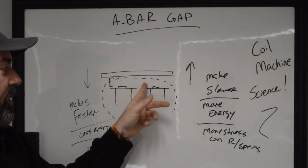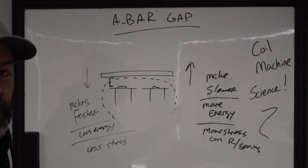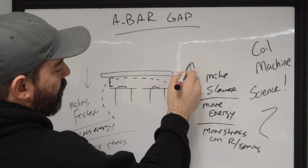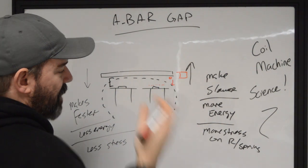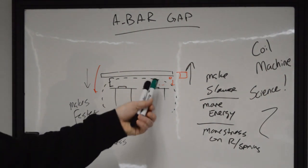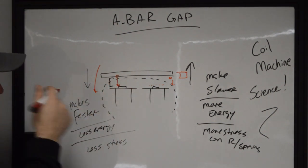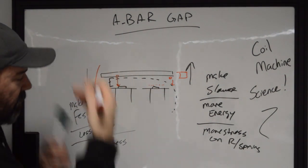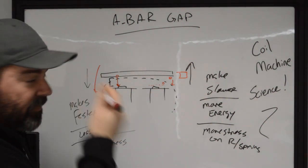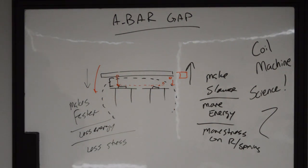Your coil gap, we usually set it by the front, which is weird because there are two different heights on average to the actual coils. One is usually on the back, and it's actually a little bit higher, right? Because there's a static point setting this up on the rear post where this part of the A-bar doesn't travel that far, but the front one does. It flexes a whole bunch, right? So to increase that field effect, usually we'll bring it up just a little bit by shimming it with some really thin washers, to make sure that when this edge comes into contact with that edge of the coil, this part of it is also getting really close. And if you can time it perfectly, depending on your gap, and have that thing hit almost flush straight across, oh boy, the sound is amazing.